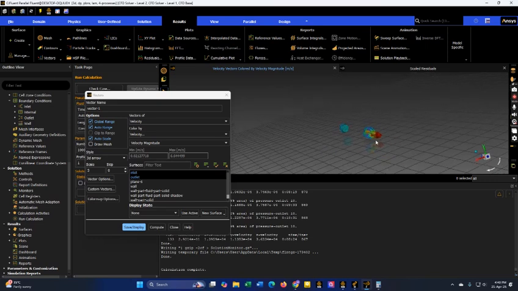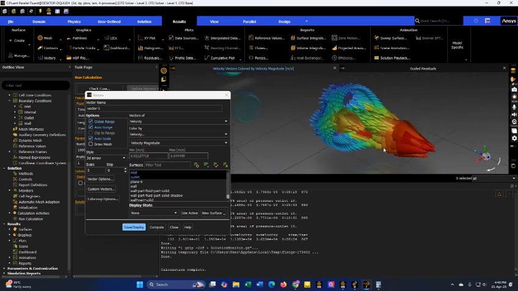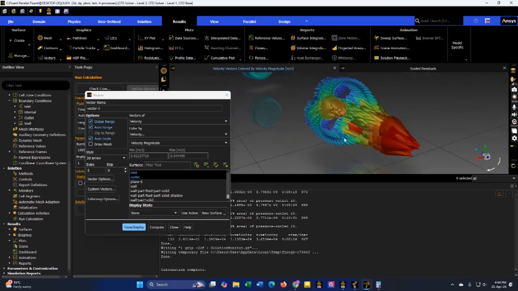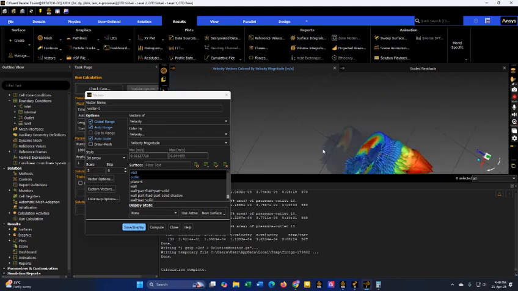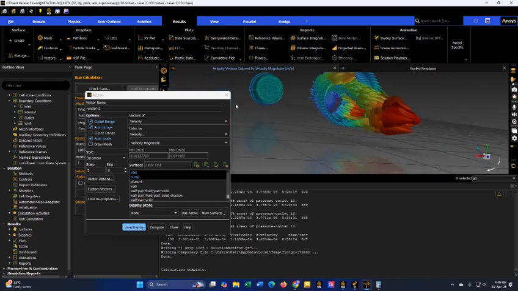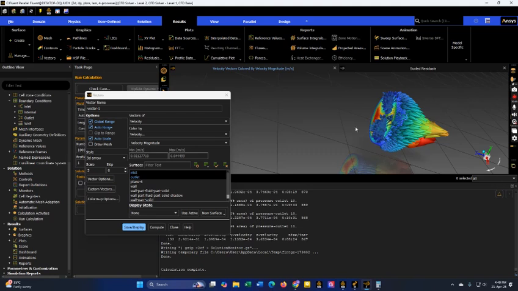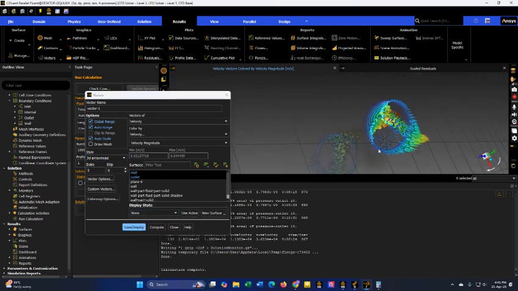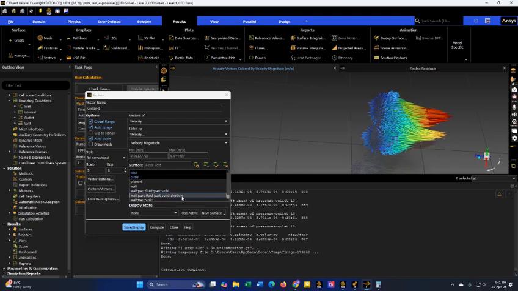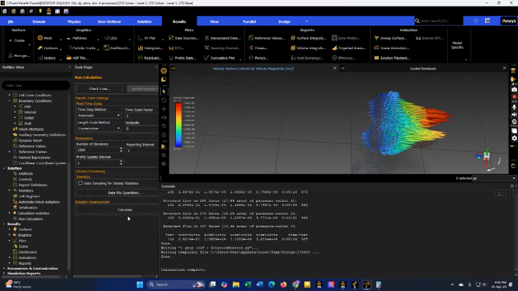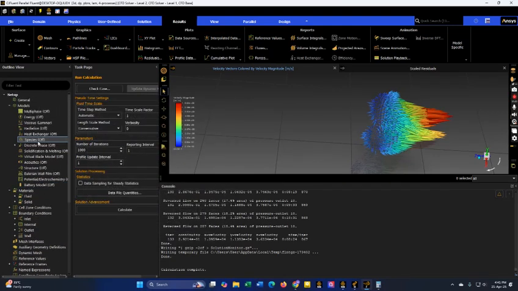I see a problematic mesh here. Right, there's some issue here. You should not see this. Let me fix a thing here.